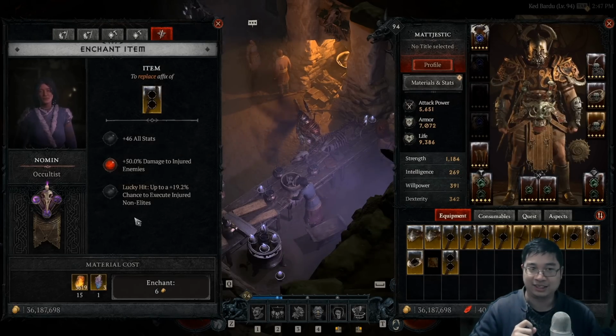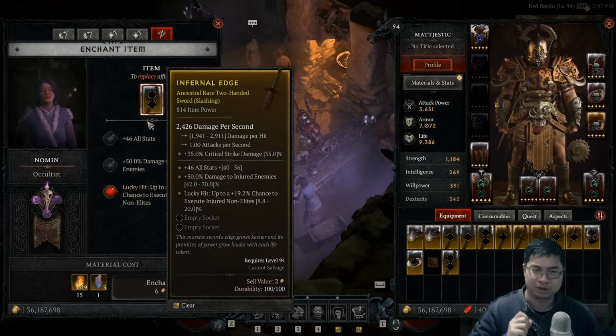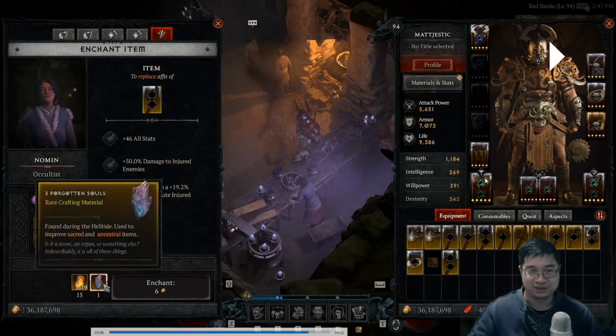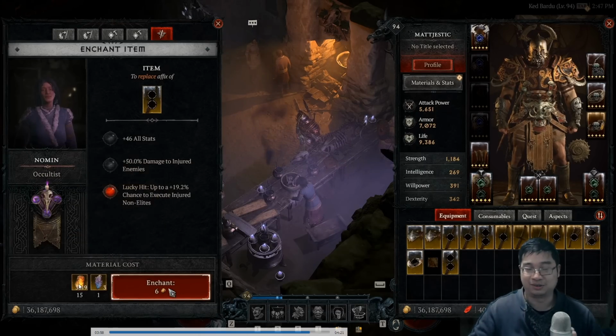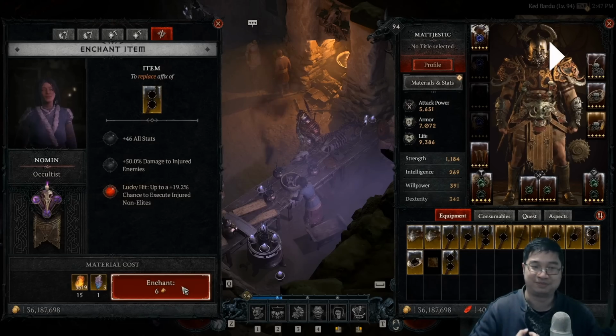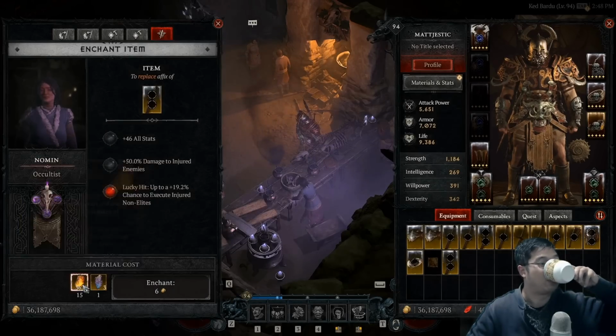It is designed in the game that those items don't sell for any gold, and because of that, their reroll cost is really cheap. Now of course, you still will be needing your Forgotten Souls and your rare items. But the cost of rerolling the sword is almost minimum. It's only 6 gold. So I'll show you guys over here.